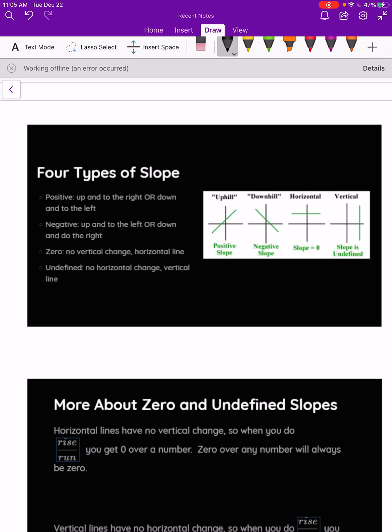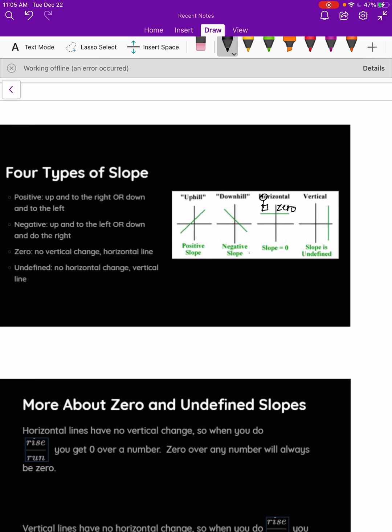It's a horizontal line. If you remember in the last chapter, I talked about sledding. We could all agree if we were sledding on that slope, we would have zero fun. And then the last one is undefined. So that's a vertical line. And undefined, if we were, again, sledding on that hill, there I am again in my sled, some of us would be like, woohoo, great times. And other people would be like, that's a death trap. I'm going to die on a hill like that. So therefore, we can't define what the slope is.